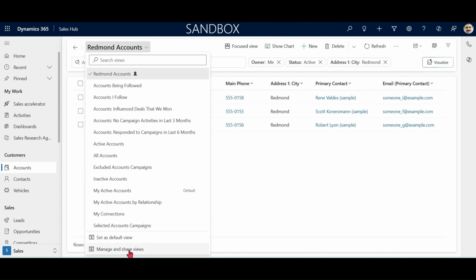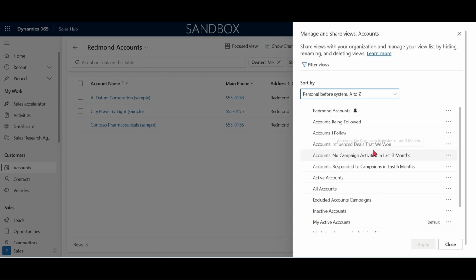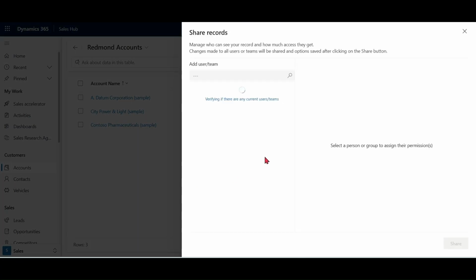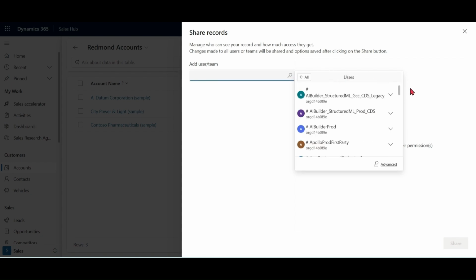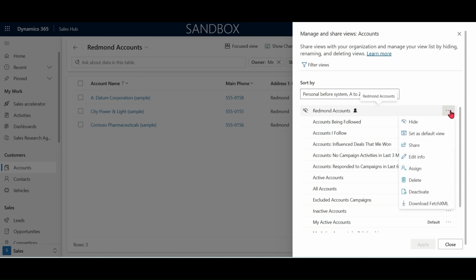But we have an option here. You can share with other users or team members. You can delete or deactivate personal views. Any user can create personal views.